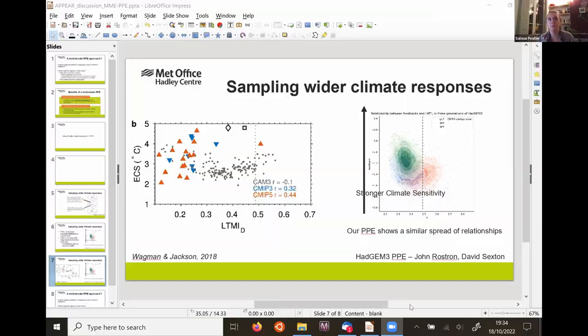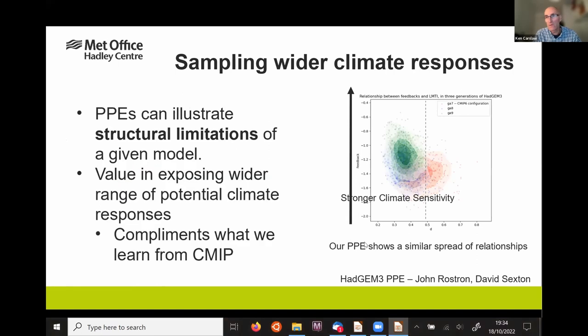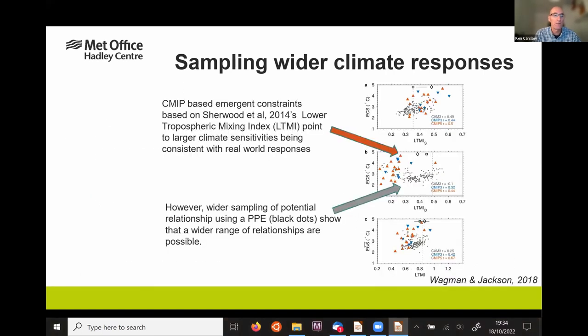So Ben, while you're doing that, did you agree on the parameters and try to make them as similar as possible, or are these two independent PPEs which were subsequently compared? Yeah, it's completely two independent PPEs. We both perturbed some cloud parameters, and there are some parameters that are perturbed in HADGEM3 and not in CNRM. As we tried to build a three-parameter PPE for the aerosol in a multi-model, it was so hard to agree on what the parameters were in different models. Is there an equivalent? That was a really time-consuming step. Andrew Gettelman will remember that.